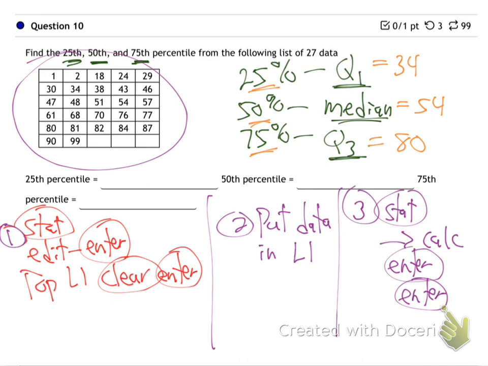You can just use the stat buttons on your calculator, which breaks the data into 4 equal chunks, right? That's first quarter, halftime, third quarter. Just put all those numbers in L1, and then let the calculator do the work for you.